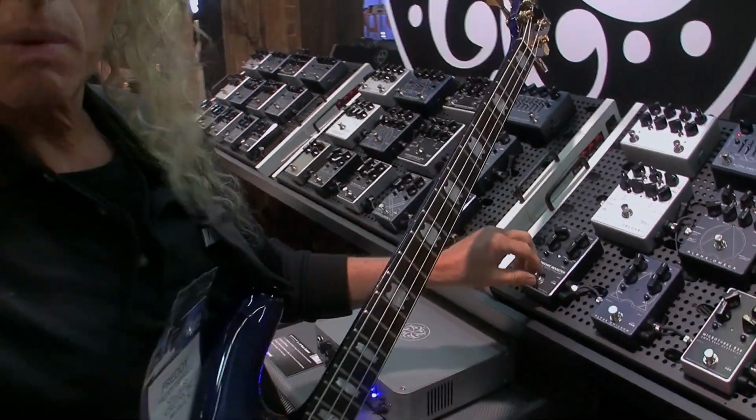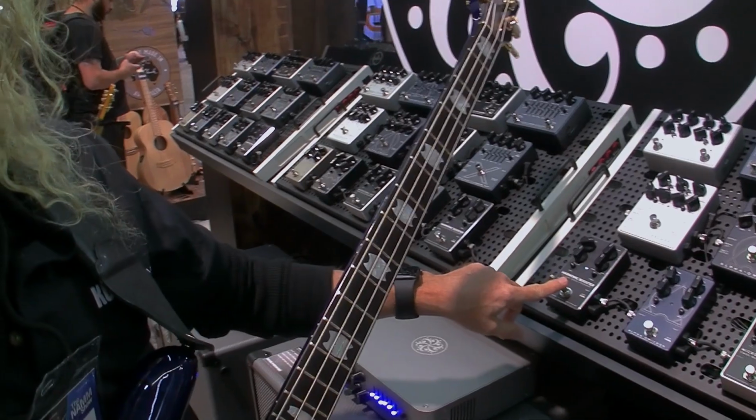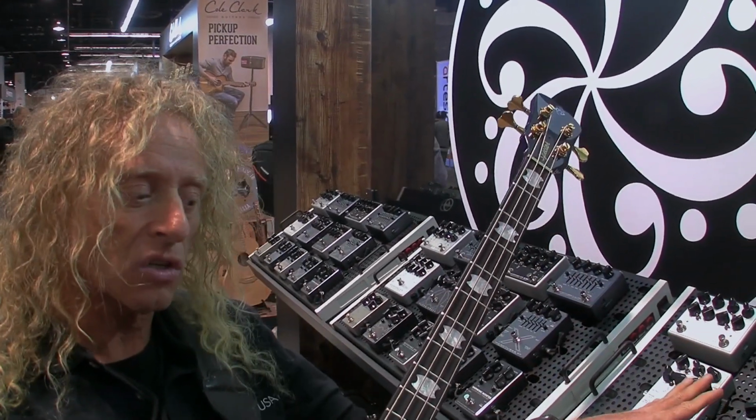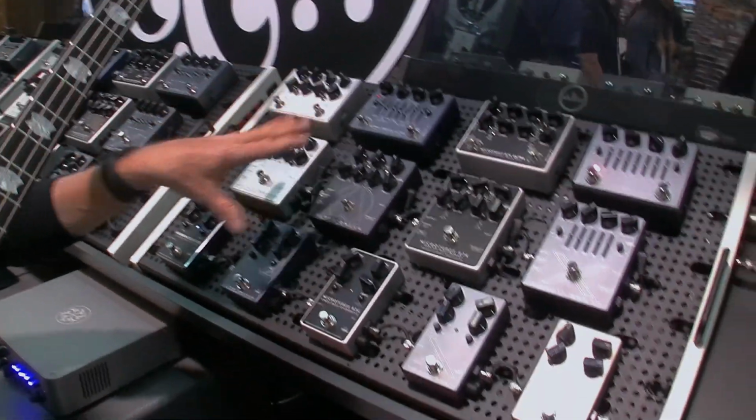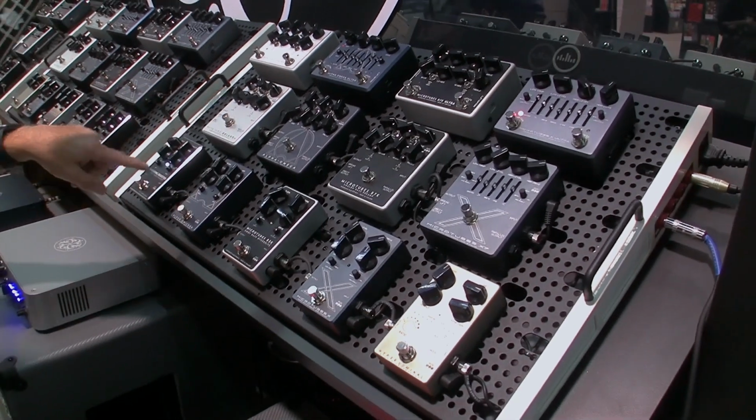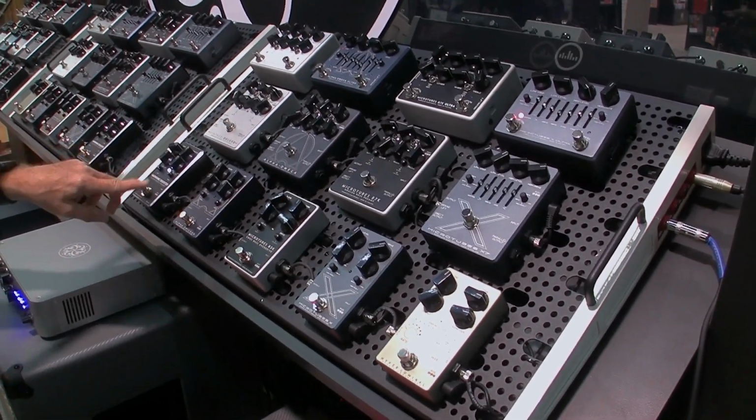So a very focused pedal, but it's very versatile. A clean boost for bass, which is a great complement to Darkglass, because most of the Darkglass circuits, with the exception of the Hyper Luminal pedal, are all going to be crunch, fuzz, distortion, overdrive. This is a good answer to a clean boost.